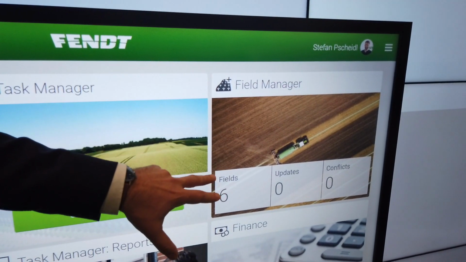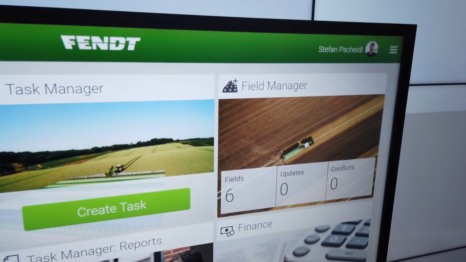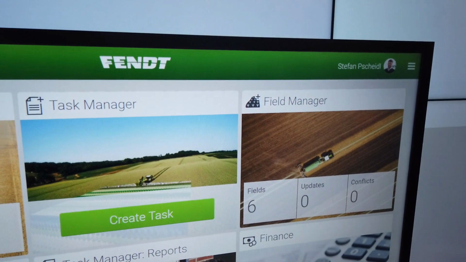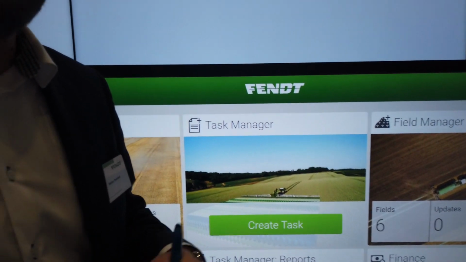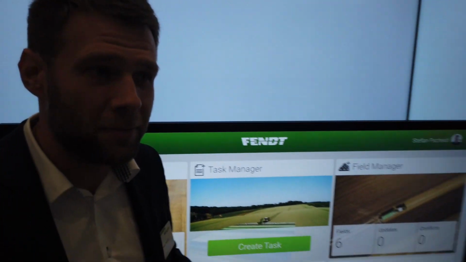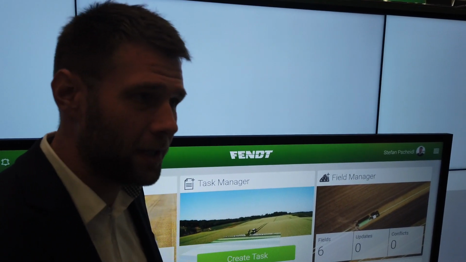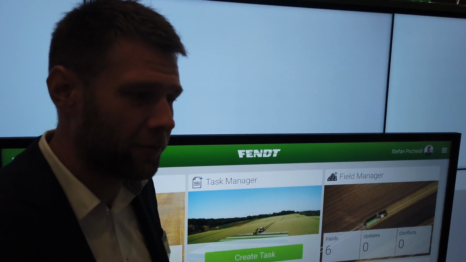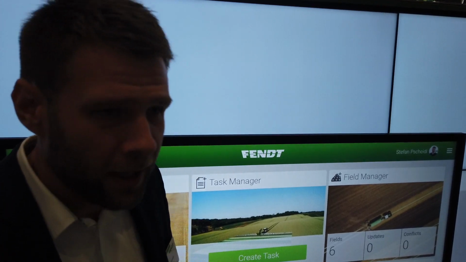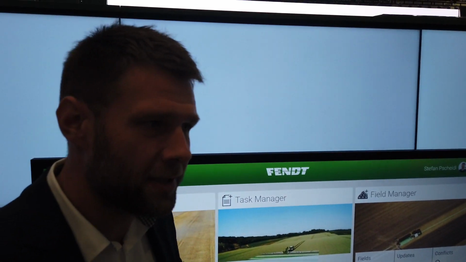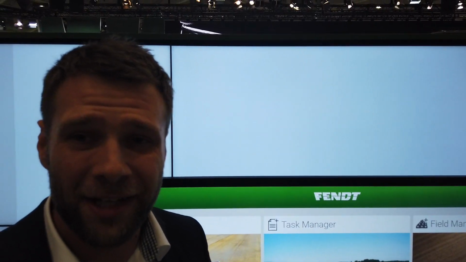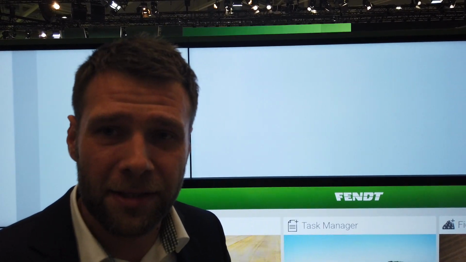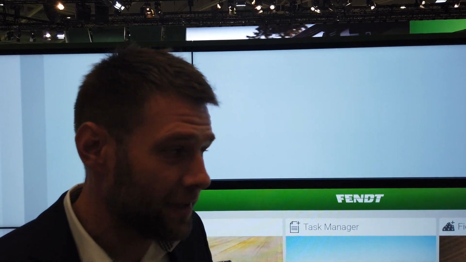This is your field manager. What you have in here: at the moment we're struggling with transferring field data from one tractor to another. You can do it with a USB stick, but if you have a fleet that consists of more than 3 machines, it's quite a hassle to get the field data transferred from one tractor to another. You would always have to export it to a USB stick, go to every other machine, import it and so on. And it's quite a painful process to keep the entire fleet in sync regarding field data.